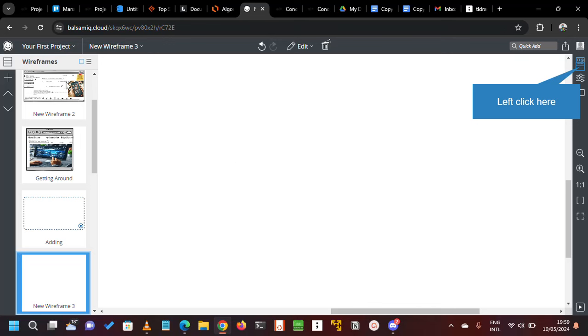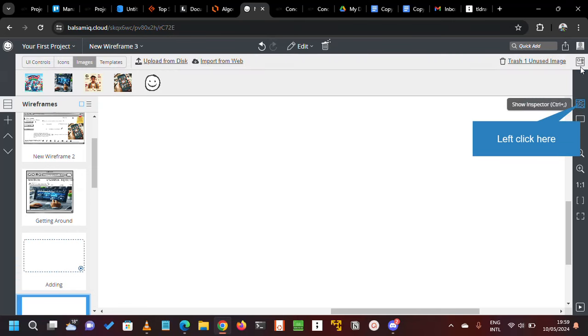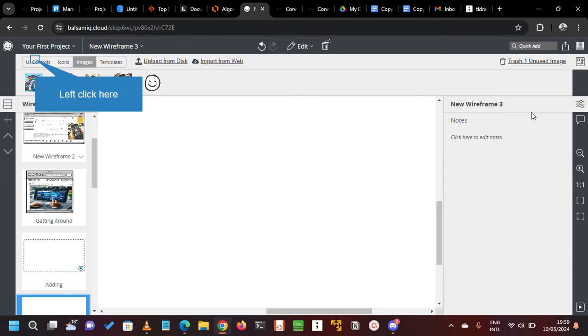Yeah, so every time you add a new page, maybe I'm just going to create a home page. Sorry about that. In case this option is hidden, you can unhide it by pressing this user library here. By pressing this one, it will open up. By pressing this one here, the inspector will open up, so you should be able to look at that.